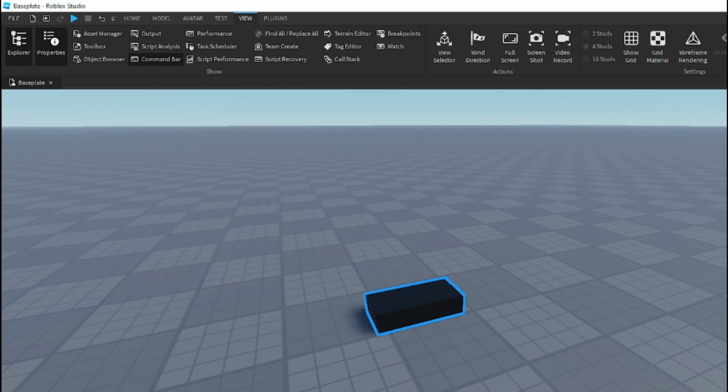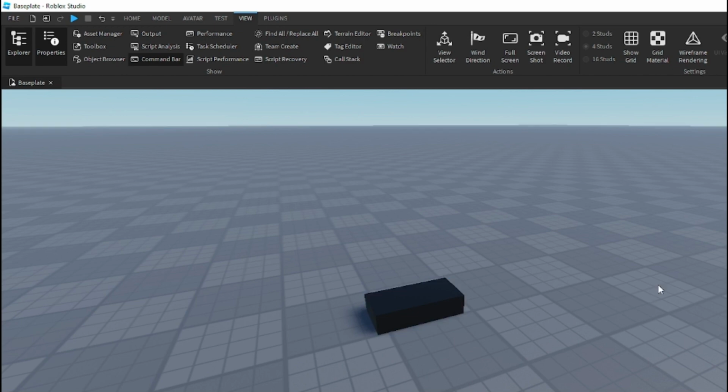Paste into basically means, like, if I were to copy this, then I were to delete it, instead of pressing Ctrl-Z to bring it back, I can merely just right click base plate or any other part, and I can press paste into, and it would be going under as a child of the base plate.